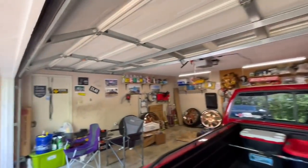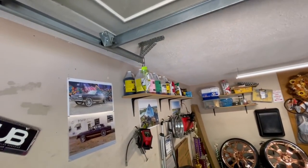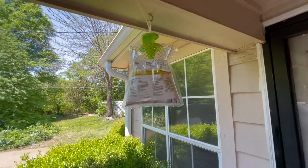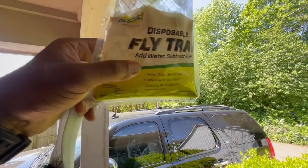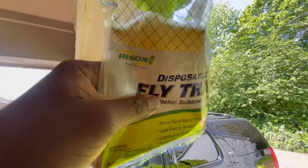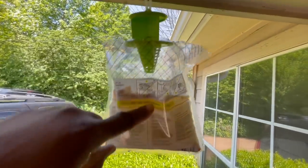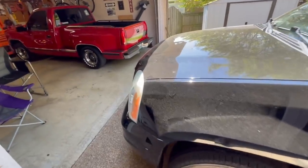I got one right there, and one over there hanging from the garage thing, trying to catch these ones in here. Now, it stink. Smell like some sardines. But they're going to get them flies. They ain't started going in there yet. But that little packet in there is activating. It's like food for them. So once they crawl down in there, they can't get back out. So that's the deal with that.